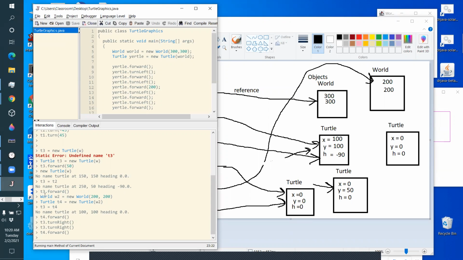You create variables, and the variables are names for the objects, and then you call methods on the variables using this dot notation. That tells the objects to update themselves. Okay? And in our case, when we update a turtle object, we see a picture of it. This is a graphical.